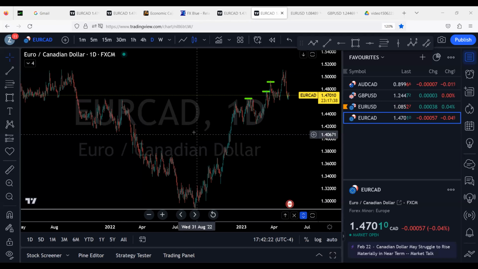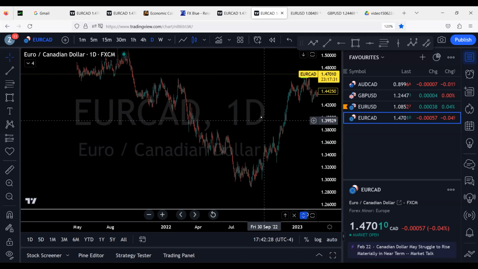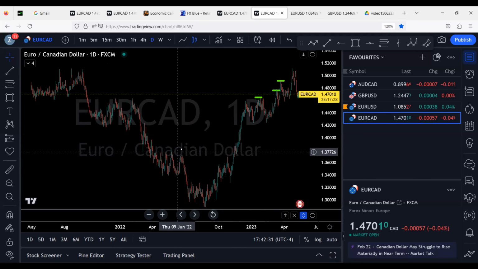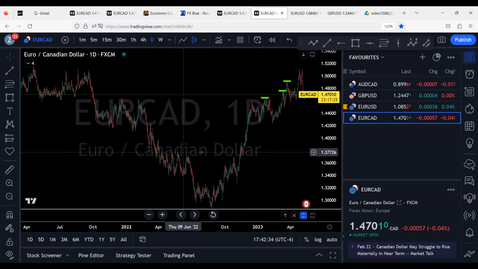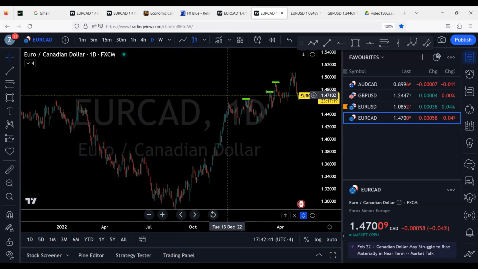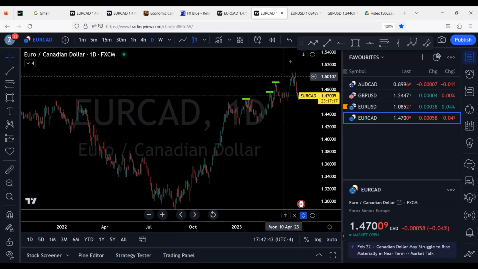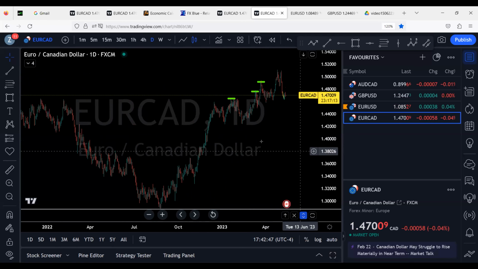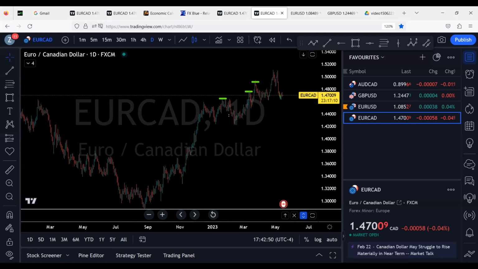Okay, we're going to be looking at, again, our TradingView, and I'm going to be looking at EUR/CAD. I open my chart, I'm on the daily, and I want to have some direction as to where the market is going. By looking at it, I'm definitely in an uptrend. I'm making higher highs, higher lows, higher highs, higher lows, higher highs, higher lows, higher high. I'm at a higher low. So I'm definitely in an uptrend.